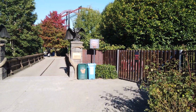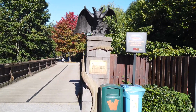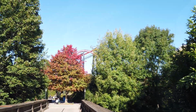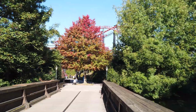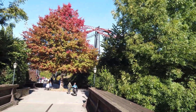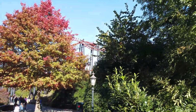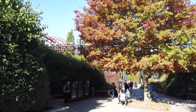Got a lot of energy now, ready for a sugar rush, and we're heading to the first coaster that you're coming to in the park. It's on a 30-minute wait at the minute. It's called Vampire. I've heard great things about this. This is a suspended looping coaster, well renowned for being pretty rough. Now, to be fair, it's the same model and coaster type as Infusion at Blackpool Pleasure Beach. Everyone says that's really rough. I don't actually find it that rough, but let's see what happens with this one.